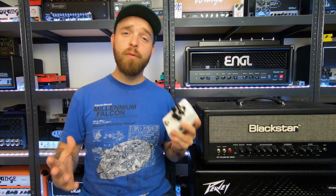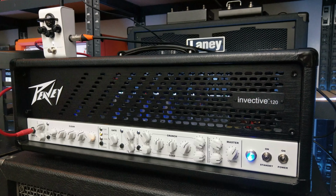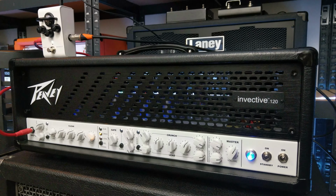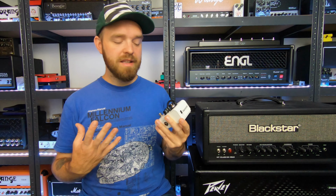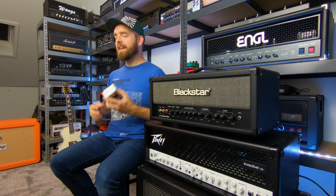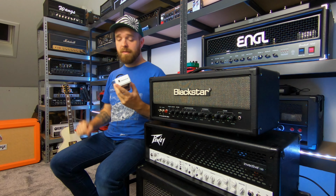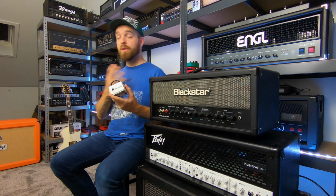Love it! Now for fun, let's also try this pedal with a more high gain tone using my Peavey Invective 120 amplifier. I'm going to use the crunch channel with the built-in boost off, of course. Now I'm not expecting this pedal to make that amplifier sound more brutal and aggressive like your typical metal boost pedals. I'm just expecting it to add more gain in an organic way, just as it did with the Blackstar.